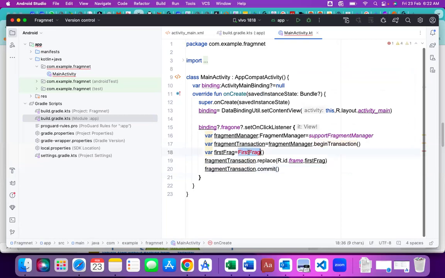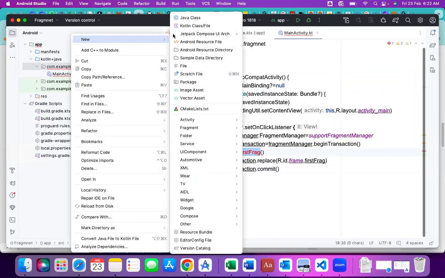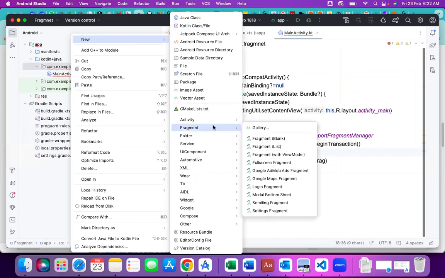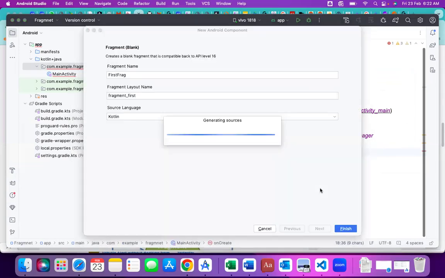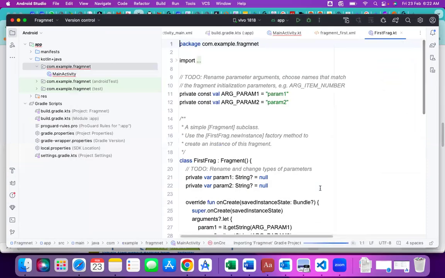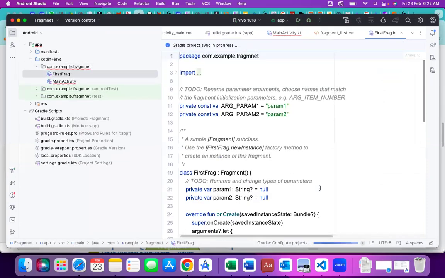So with this name we create a fragment. So here I'm creating a new fragment, that is a blank fragment. So I have created first frag. See, like this, I have created a frag.